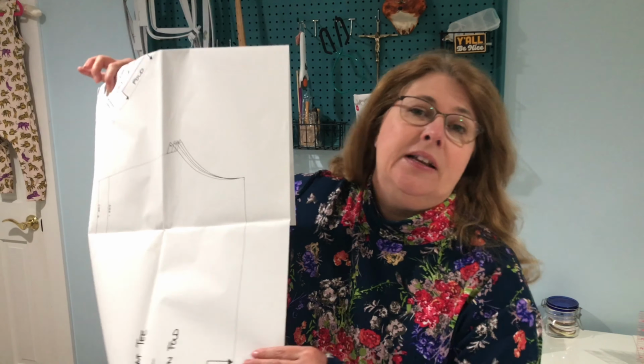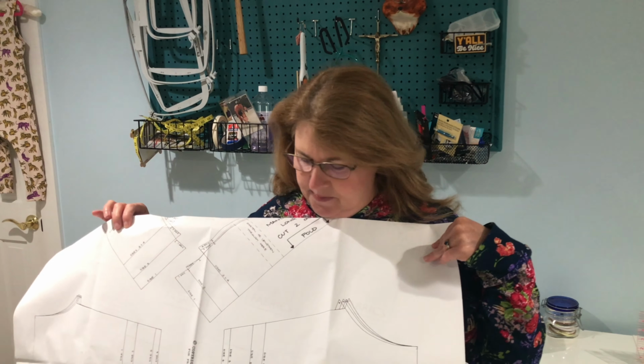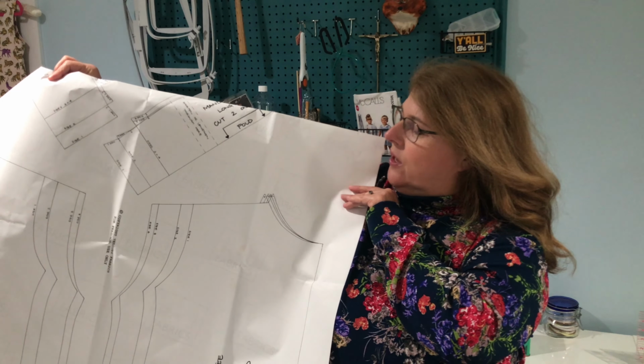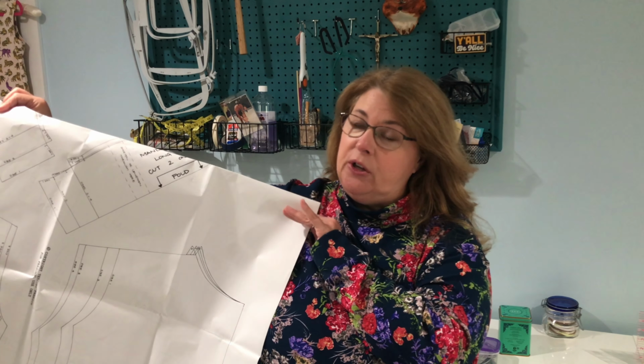So I broke this out and I thought, well, I'll just move the neckline in. So I pulled out my pattern and let me show you what I did. So this is a free pattern by Tessuti Fabrics and I sent it off to be printed. And here's one of the bodice pieces. This is the front, and you'll notice it comes in 4 sizes, 1, 2, 3, 4. I sewed the size 4 for me, and I sewed the size 2 for my mother.